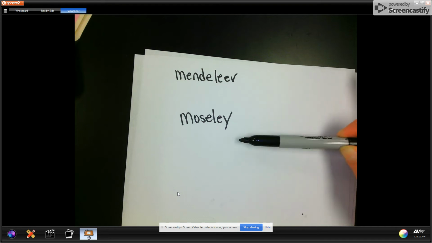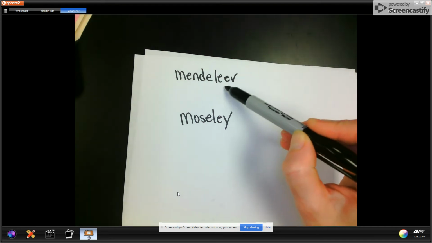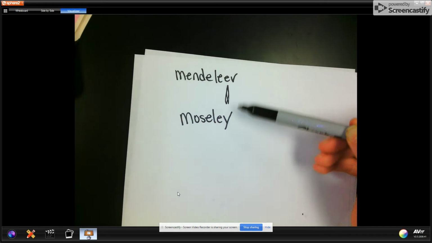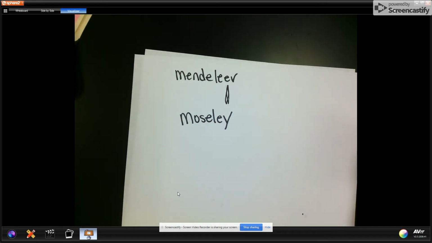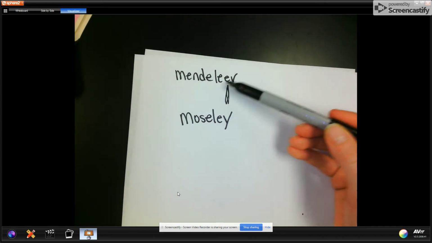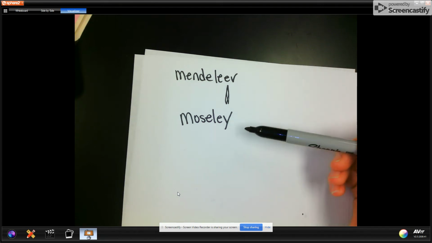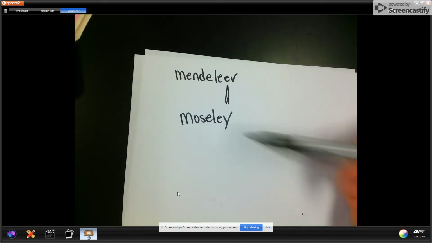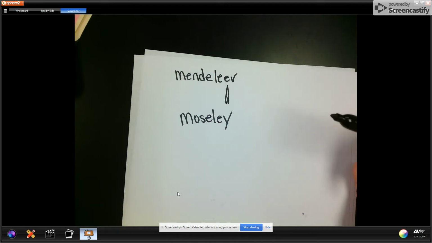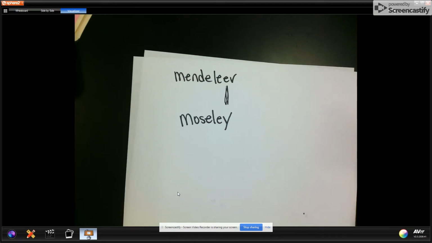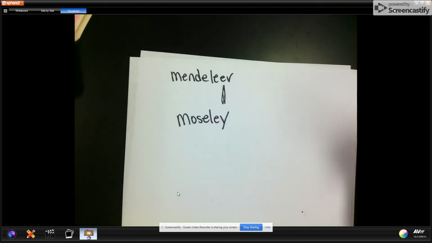Moseley then takes the credit because in the time frame between these two guys, protons had been discovered. And Moseley was like, hey, there's some things not working out with Mendeleev's, so let's try protons. And they arranged it by the atomic number, and voila, we have our periodic table today that we keep adding to all the time. So that's your history of the periodic table.